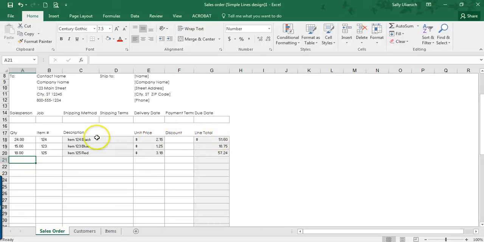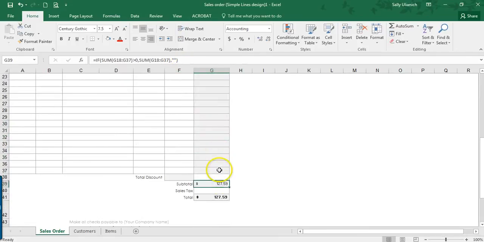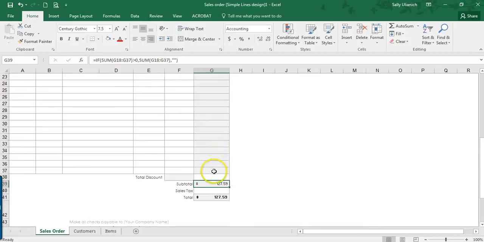So there we go. So the price automatically adds. So they've got that IF scenario in there. So if this number is 0 or less, it just shows a blank space. And then down here they have the total, so that is the sum of all of this. Again, they've got that if it's 0, just leave it blank.